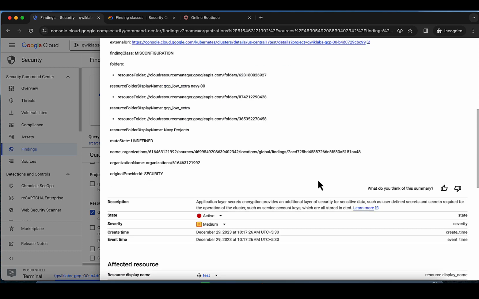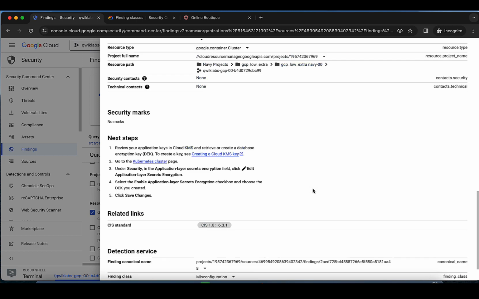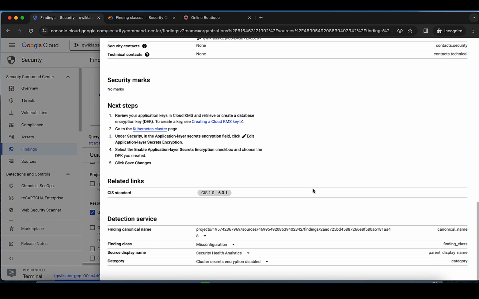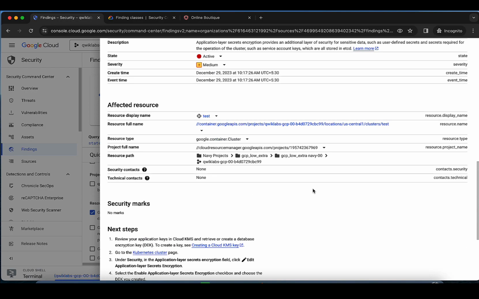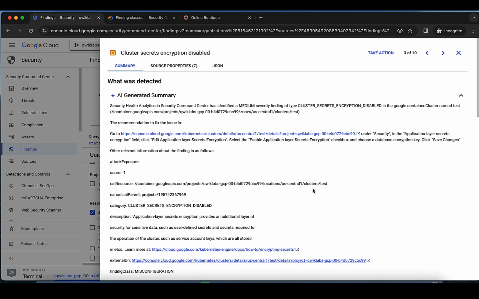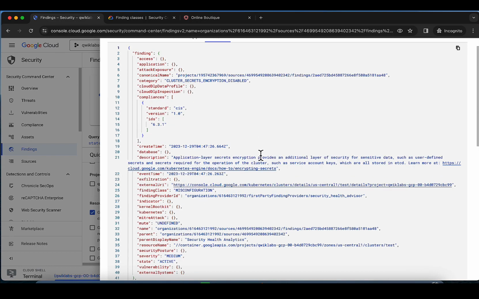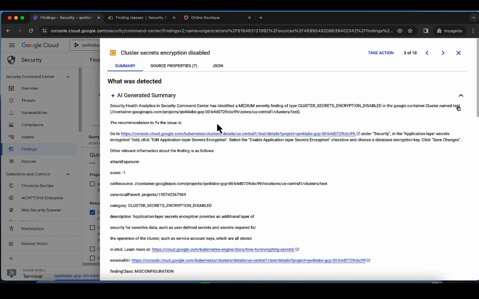It also gives us the information about how to mitigate those problems, and what the next steps would be. So it's really useful when we are looking at solving security issues or detecting them. You get a detailed summary of that particular vulnerability, and also a JSON with all these details. As I mentioned, this is generated by Duet.